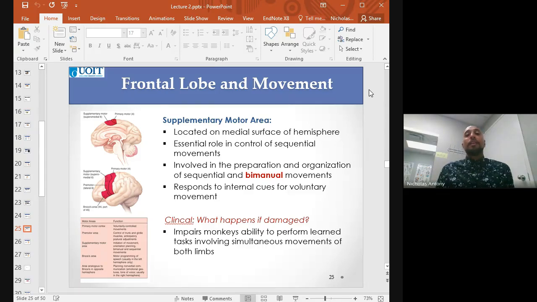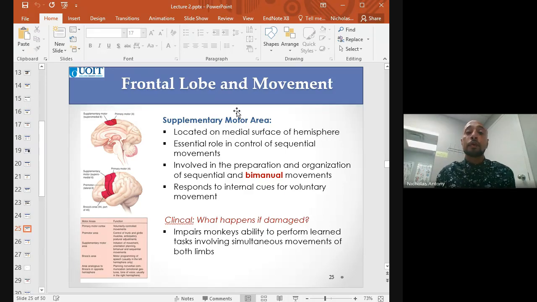Okay. The next motor planning area, the third one, is the supplementary motor area. The supplementary motor area is located just above our premotor cortex. So we have our primary motor cortex, fine control. We have our premotor area, which is for postural muscles. Our supplementary motor area is located just above the premotor cortex. This is a view from the medial side, so it would actually wrap around, inside the longitudinal fissure.